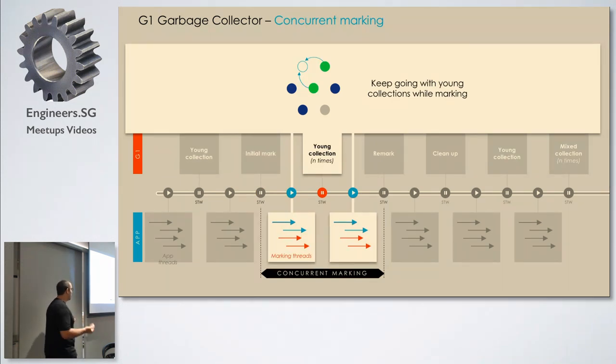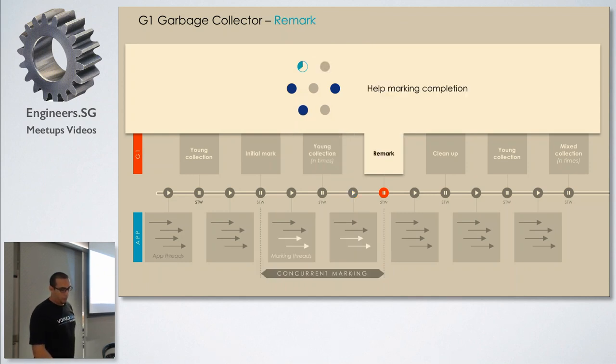So here there is a pause, and then we start marking all those objects. The interesting thing is this marking happens concurrently, with your application threads. So here we do not pause the application. And as you can see, from time to time, while the marking threads are working, you will do young collection. You do small pauses and young collection will still happen. Then once this concurrent marking stops, you will do what we call a remark, where you check all the live objects that you marked, including the new objects that appeared between the initial mark and the remark, because you create objects while the marking threads are running, as I said, concurrently with your application threads. So potentially you create some new objects there.